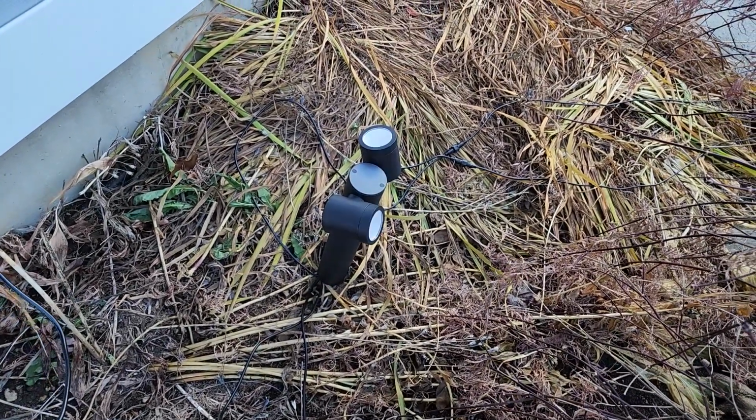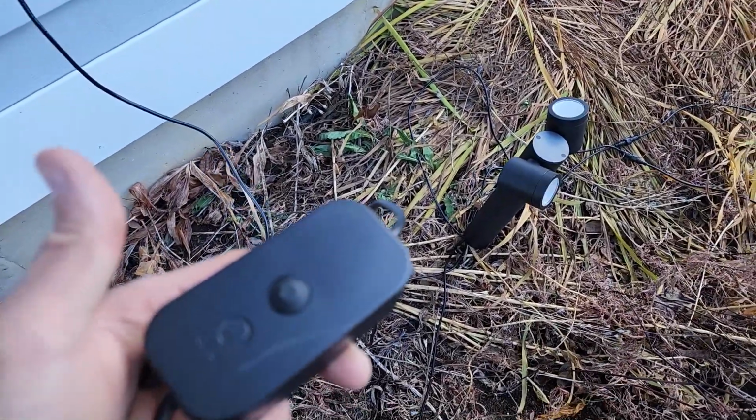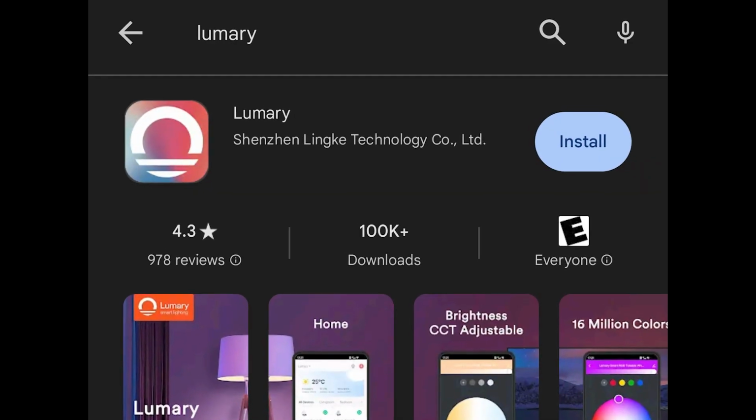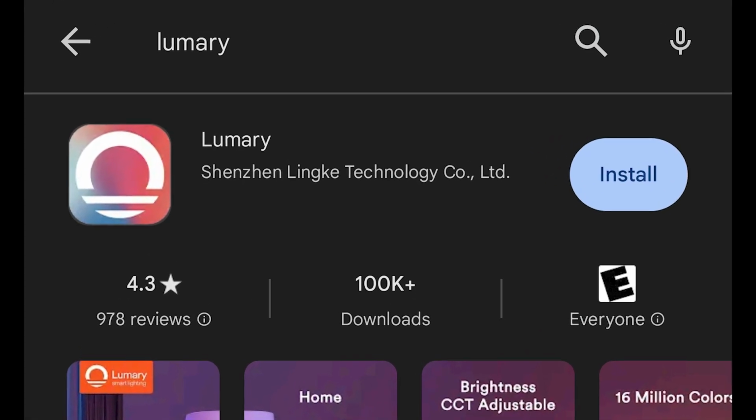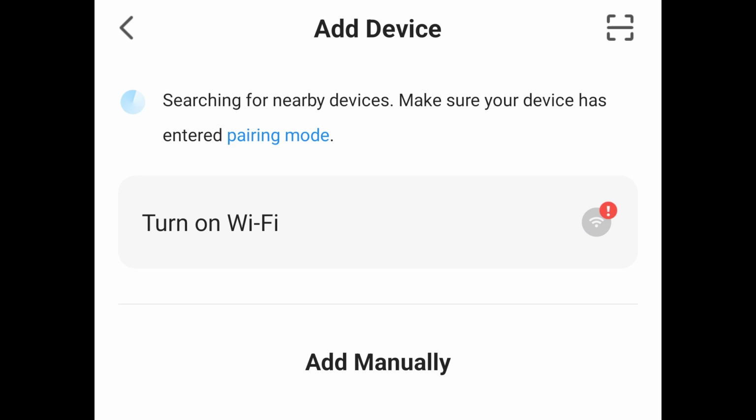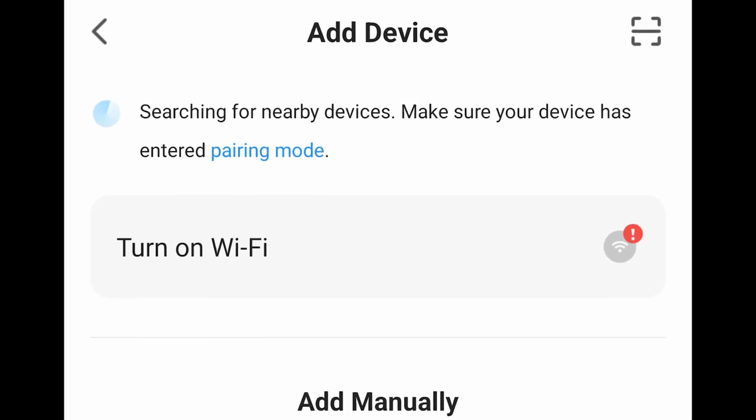Long pressing on the controller does put these into the pairing mode. You'll see they go from blue to flashing white, and at that point they are looking to pair. So you will need to install your Lumary app, very straightforward. I am personally using an Android phone.